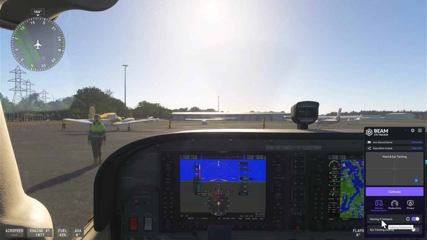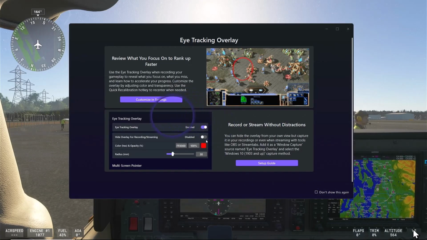Now before I go to extensions, that's where I'm going to dwell for a while. I'm going to go in here to the eye tracking overlay. I just want to see what that is. And you notice that now, as soon as it came there, I jumped up and took a look at customized settings. That's my eyeball, you guys. That's kind of freaky, isn't it?